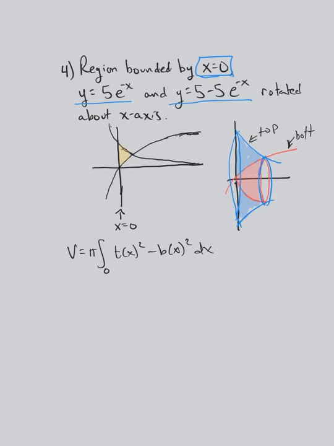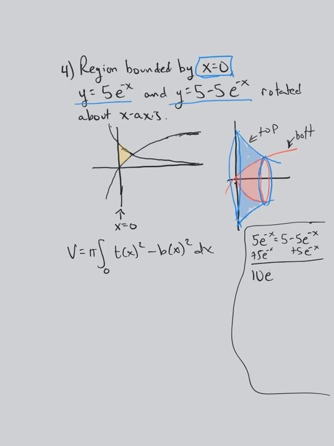And so we'll just come over here, do a little side work. Remember how we find intersections? We set the two equations equal to each other. Okay, this is an exponential equation, so I want to isolate those exponentials. So we have 10 e to the negative x is equal to 5, or e to the negative x is equal to a half.